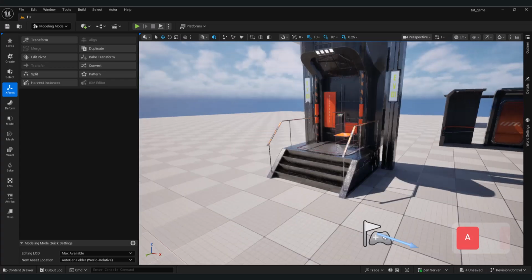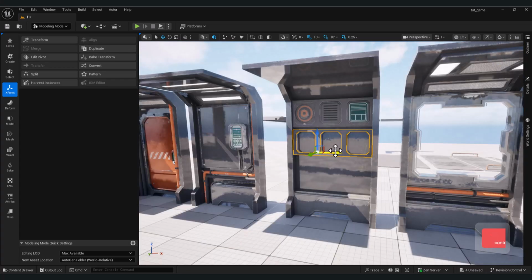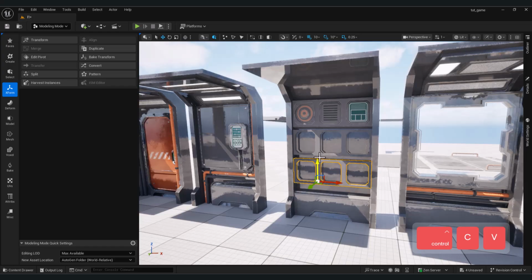This asset pack also includes modular pieces that you can customize, which makes it easy to create different wall and corridor variations.